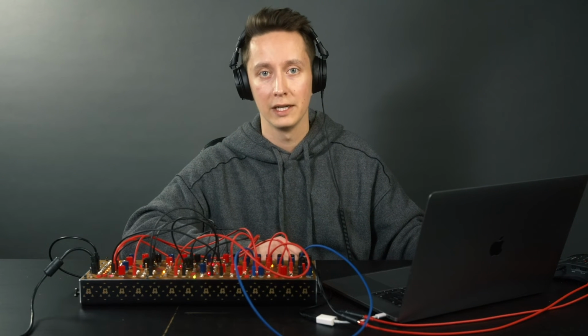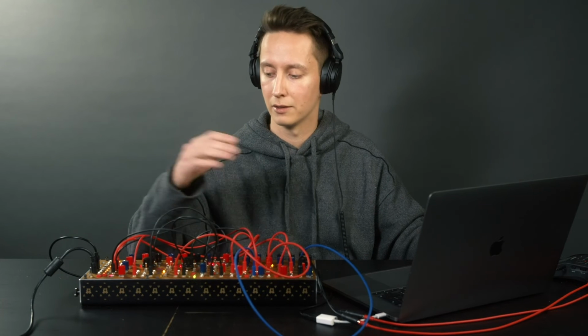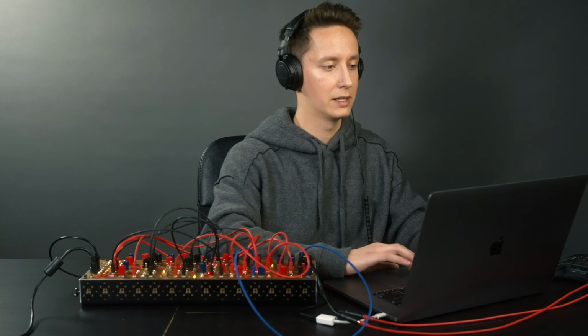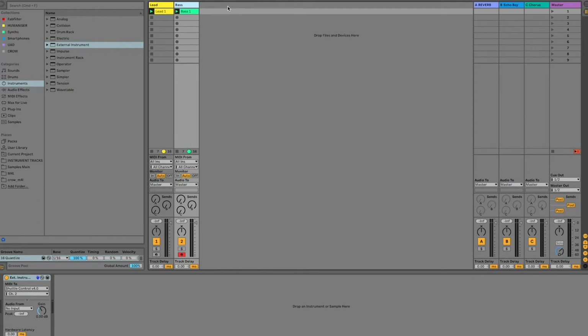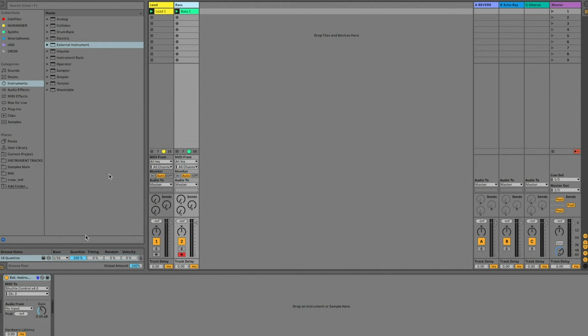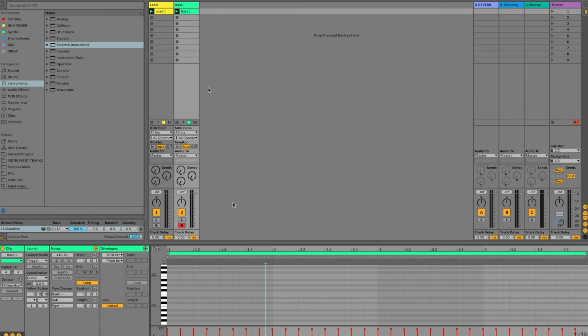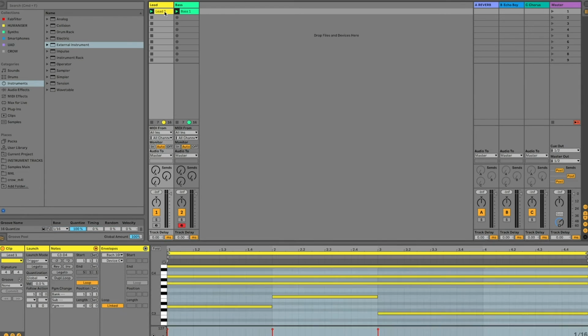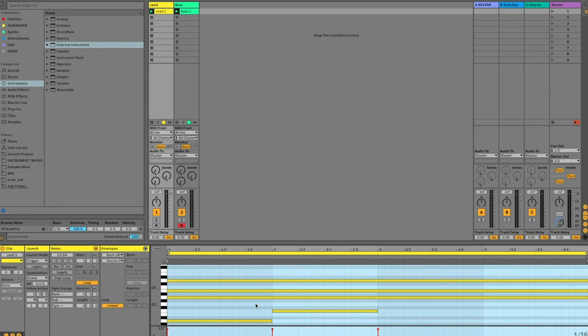For this tutorial, I've already created all the MIDI information for the bass line and for the lead voice, so let's delete these two tracks, and I will walk you through what I have configured here. For the lead track, I've also added an arpeggiator and a random octave generator that manipulates the MIDI information and makes it more interesting and evolving. For the bass voice, nothing special, it's just the external instrument and a simple repetitive bass line. For the lead, as you can see, I have chords, and these chords become arpeggios. So let's hear the result.